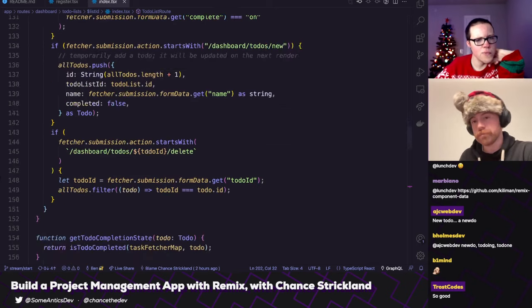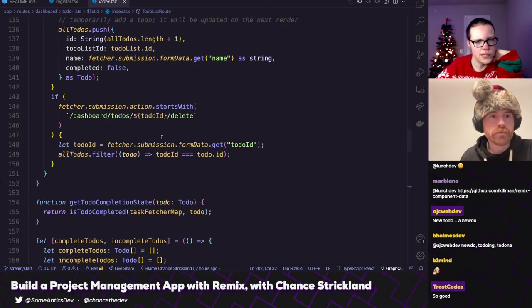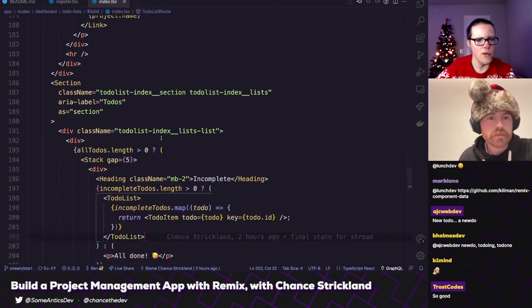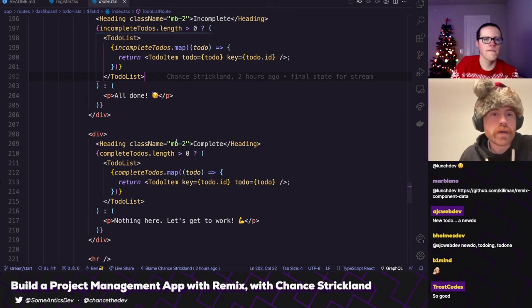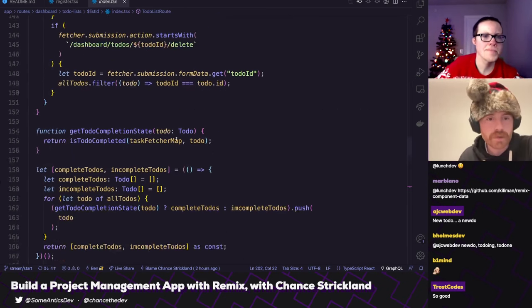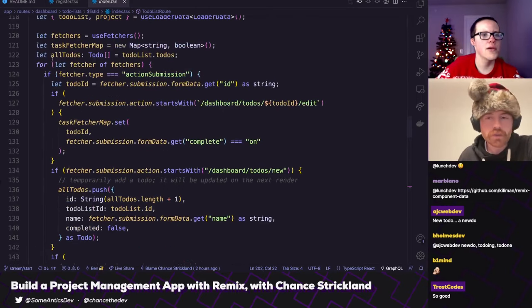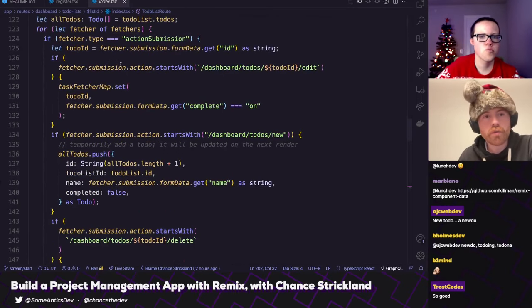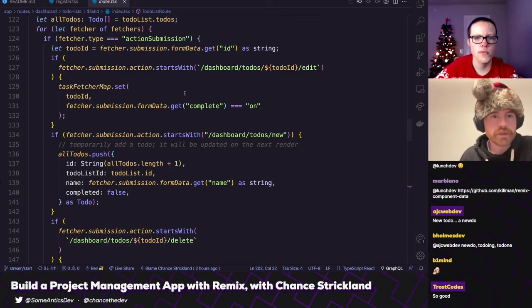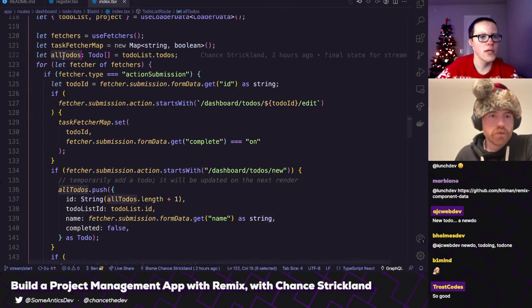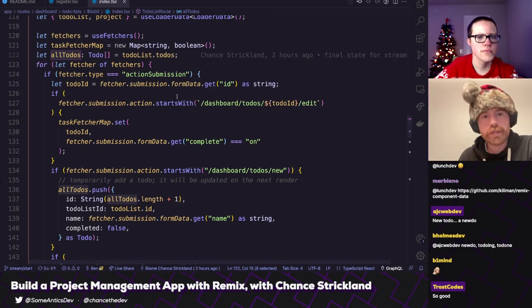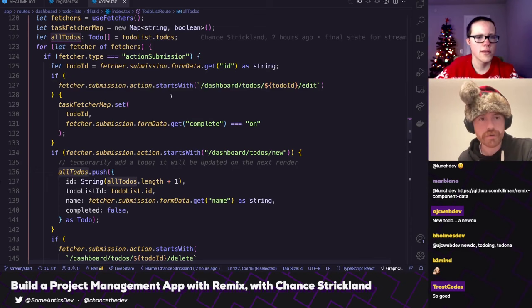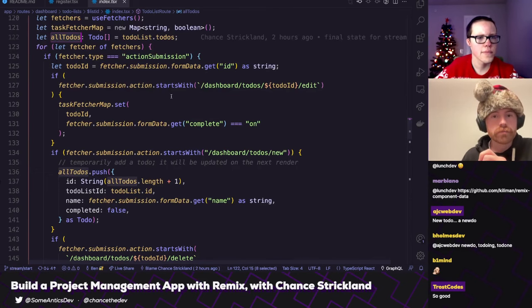So I'm trying to figure out where that actually happens though. So scroll back up for a moment. We'll just walk through the loop real quick, because the loop's actually doing a bunch of things. Because we're looking at all of our fetchers, but the one that I'm talking about primarily right now is this all to-dos array. Right before the loop starts, we're creating an array of to-do items, and this is initially just whatever we have from the server, right? Whatever we have from the server right now is our to-dos.